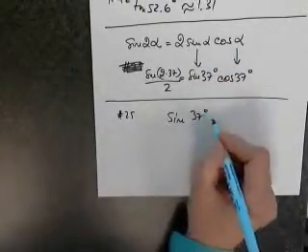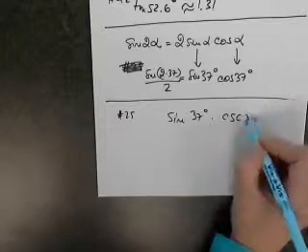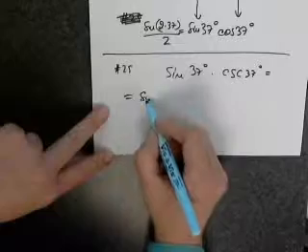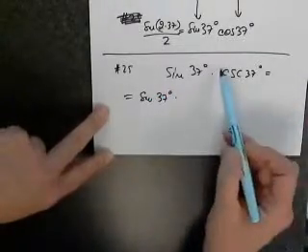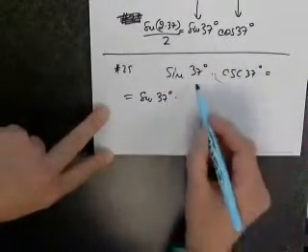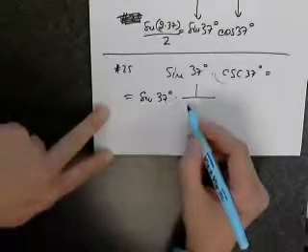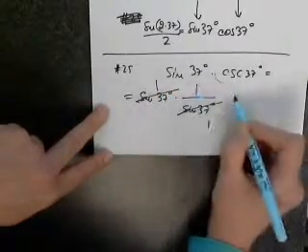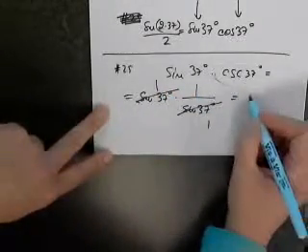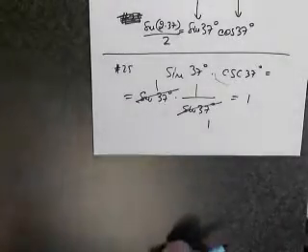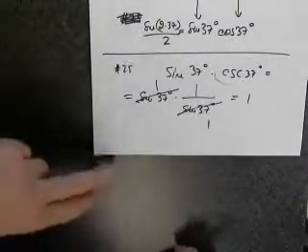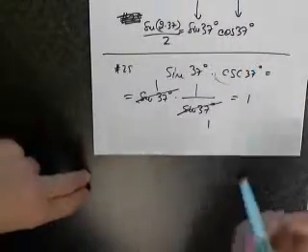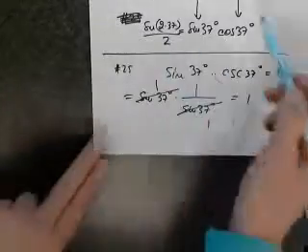So sine 37 degrees times cosecant 37 degrees. So they want us to simplify this. So this is sine 37, and I have to remember what cosecant equals, and I know it's 1 over what? Exactly. Sine 37, whatever number this is, simplified with whatever number that is, and the answer is 1. For some reason my glasses got fogged up, and I thought it was cosine. But no, it was cosecant, which does not require any identity.